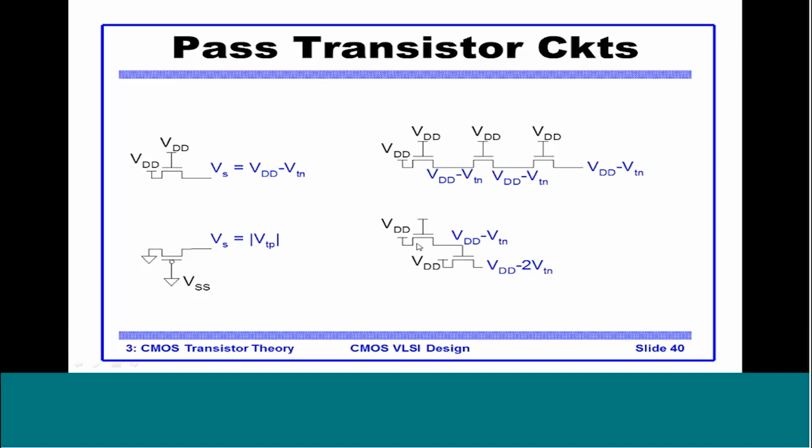So pass transistor is a very popular logic family which is used to define gates. It is not used everywhere because of this precise reason that it doesn't pass a strong one. We'll see what happens if you don't pass a strong one. What are the disadvantages? Similarly, if we use PMOS as a pull down device, we see that the voltage at source will not be 0. It will be the absolute value of VTP, because VTP is negative. So let's say VTP is minus 0.7 volts. The voltage here would be 0.7 volts, positive 0.7.